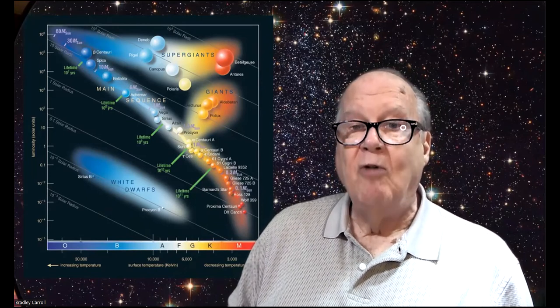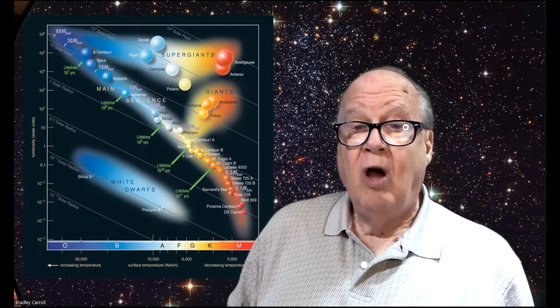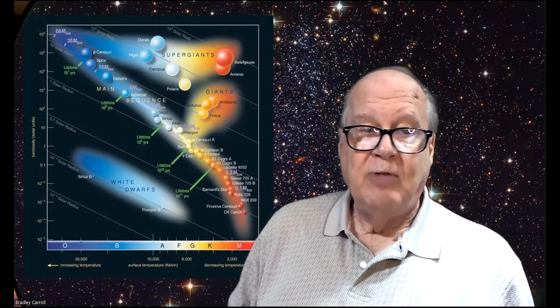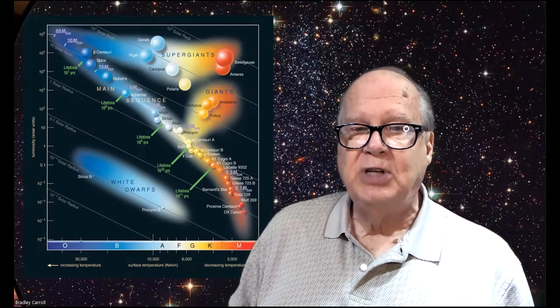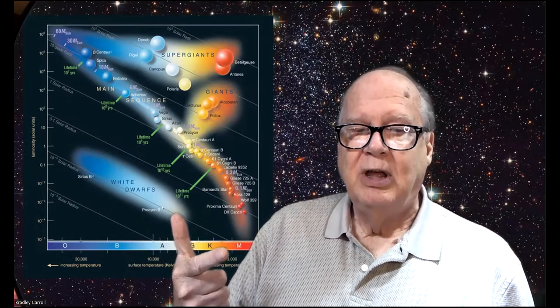The next couple modules, modules 11 and 12, will tell us about the life stories of stars, all the way from very young stars on the main sequence to the end products, which are white dwarf stars, neutron stars, and black holes. So we'll be talking about all of that.